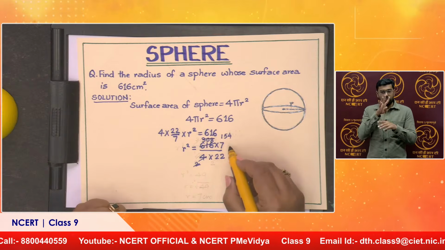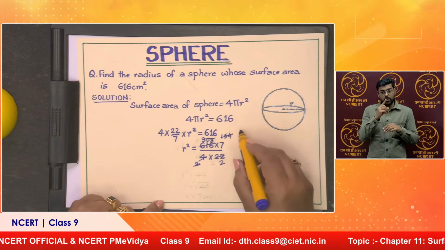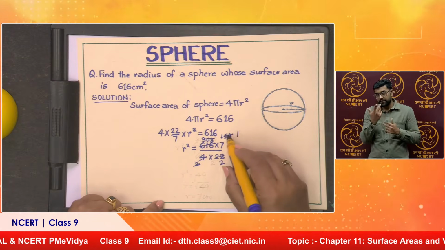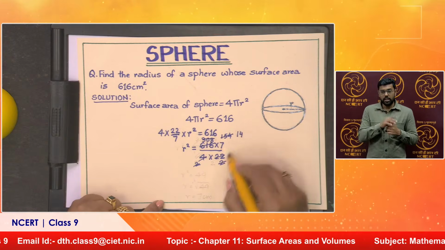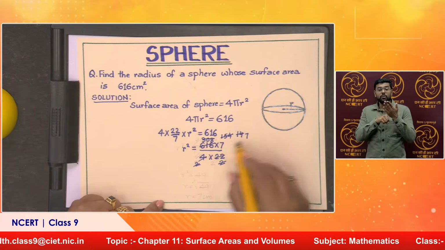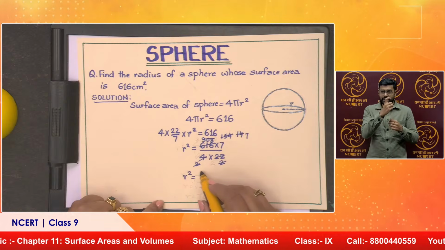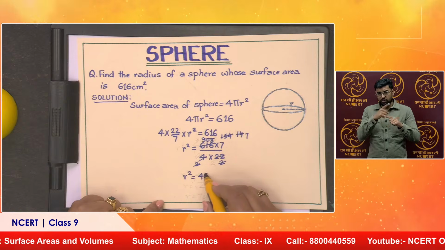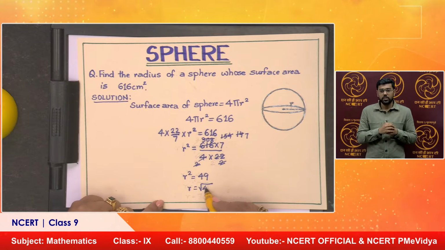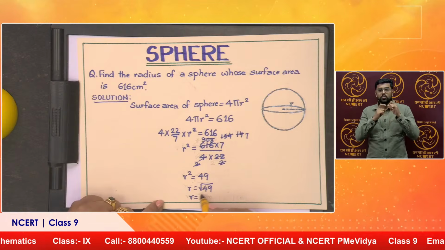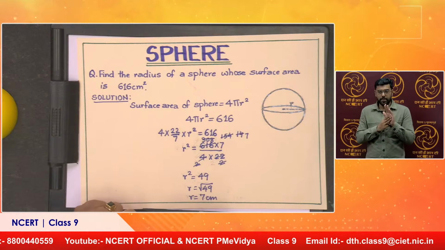Alright, now I can find something interesting. If I use 11, 11 2s are 22, 11 1s are 11, and we have 44. So, you have 11 4s are. 2 7s are 14. So, I am having only 2 7s in the numerator left. So, shall I write down this as 7 into 7 is 49. So, what is r, Tanvi? It is square root of 49, and r is equal to 7 centimeters. This way we can find out the radius of the sphere.